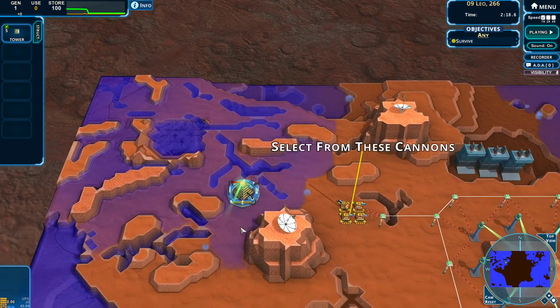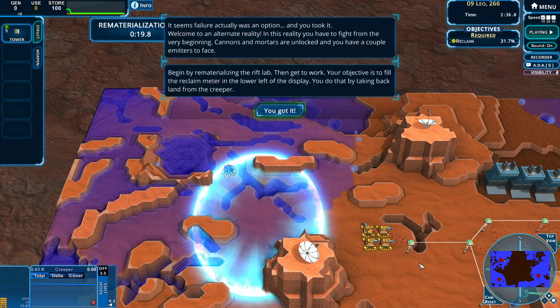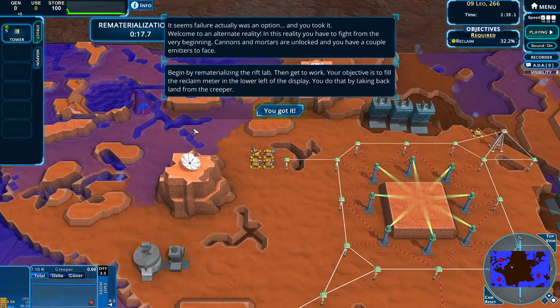Meanwhile, we are sitting here. Let's speed this up and get ourselves blown up a little bit faster. You can see the red dots disappearing, showing our health. And there it goes. Failure actually was an option and you took it. Welcome to an alternate reality. Cannons and mortars are unlocked sooner than they would normally be.